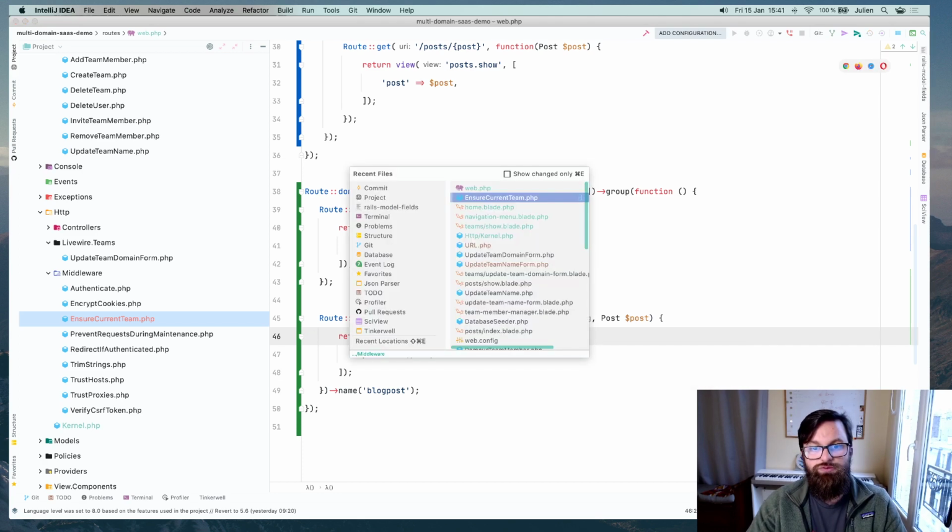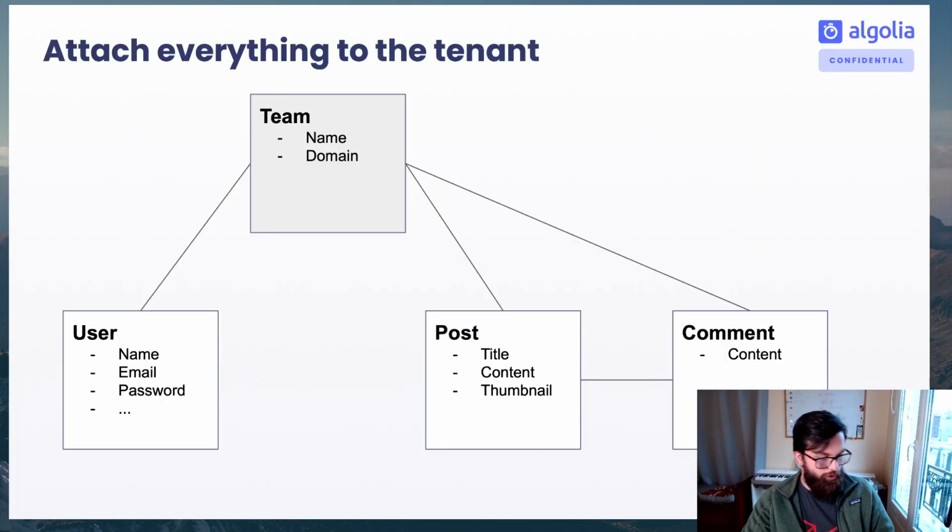All right, I think that is everything I wanted to show you. So a quick tip that I didn't really advertise in the talk, but I think it's very important. See the way we add all the global scope with team ID. If we keep the comment only attached to teams via the post, it makes it very hard to write the global scope, because you will need to figure out what are all the posts that belong to this blog, and then add a global scope on the comments with all the post IDs. Depending on your app, maybe you're passing hundreds and hundreds of IDs for a global scope. So every time you use the comments model, it's adding this where statement with a massive list of IDs. I really don't think it's ideal.